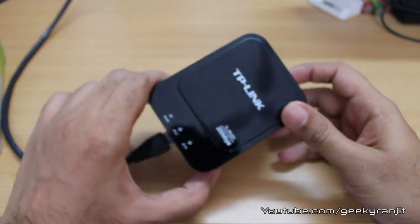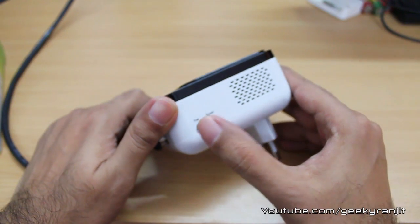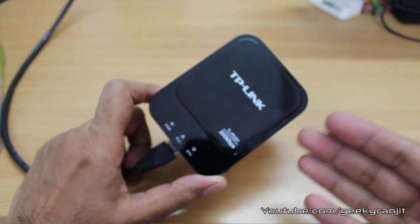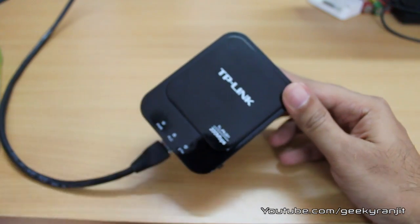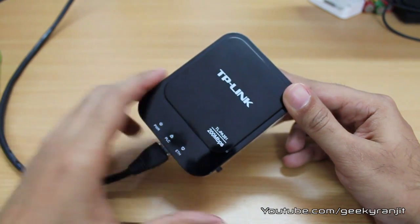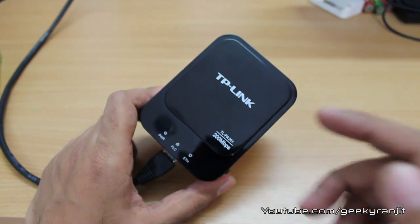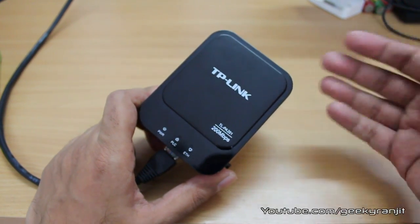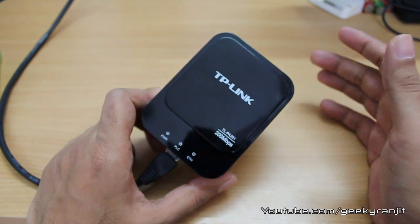Pairing this connection is also very easy. After just plugging in the devices, you have this button — you just click it and it pairs automatically. You can extend the functionality by having multiple adapters. Currently the model shown is the 200 Mbps model, but we also get a 500 Mbps variant, so if you need higher throughput you can go for that model. I have given the link to the TP-Link website in the show notes below so you can explore the other Powerline products that TP-Link offers.